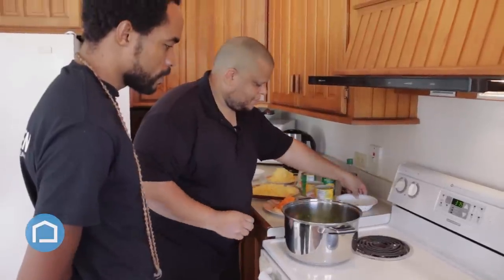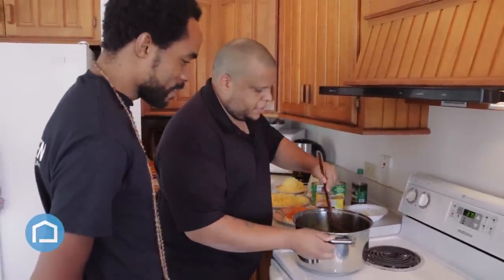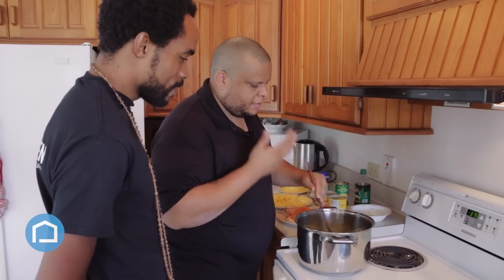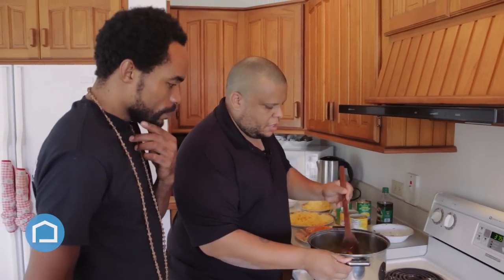Man, that smells really, really excellent. Yeah, this is one of my favorite parts of the whole process because you get that aroma of all the ingredients sauteing together. You guys should smell this kitchen right now.